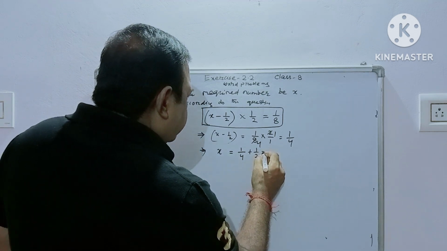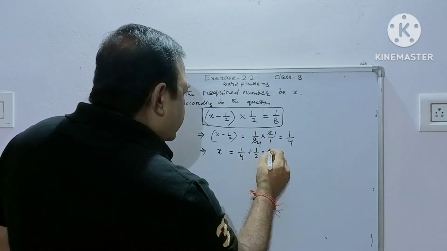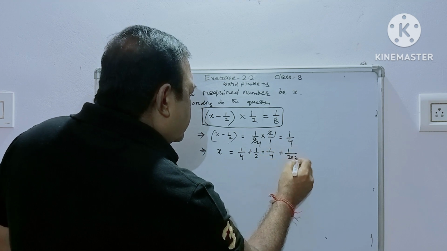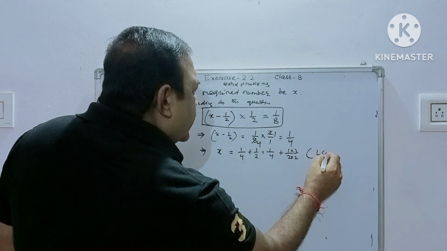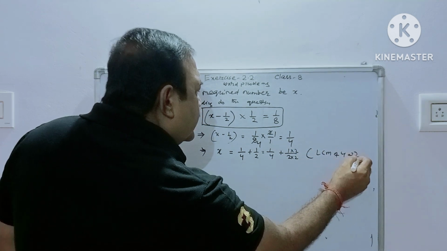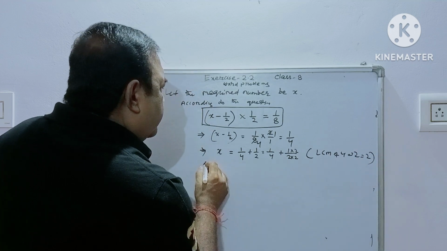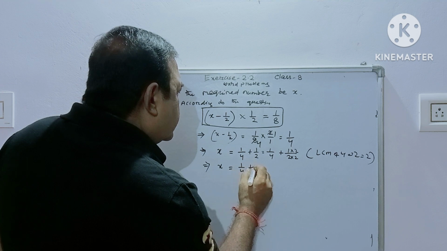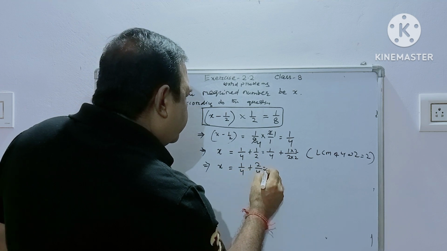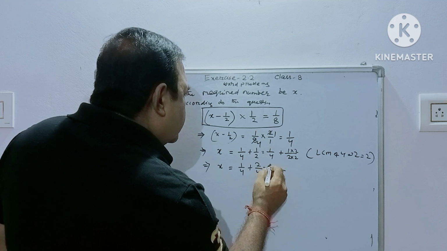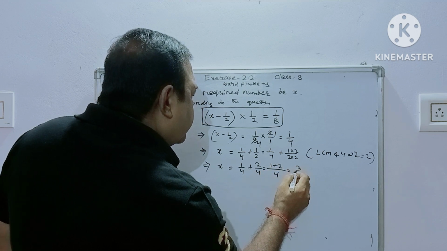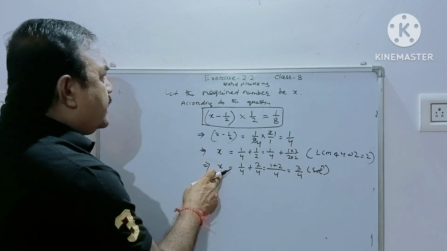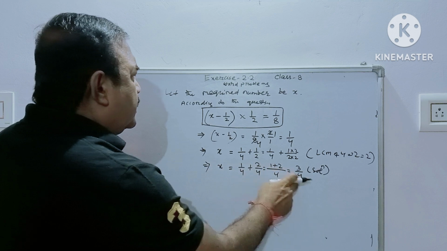So how we will do this? That is equal to, you see, here already it is 4 as the denominator, into 2 into 2. We may write LCM of 4 and 2 is equal to 4. That implies x is equal to 1 upon 4 plus 2 upon 4. The common denominator is 4. So 1 plus 2, that is equal to 3 upon 4. So this is the solution. So this is the required number that has been asked. x is equal to 3 upon 4.